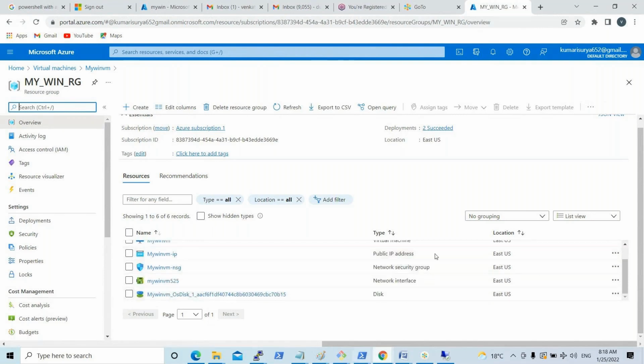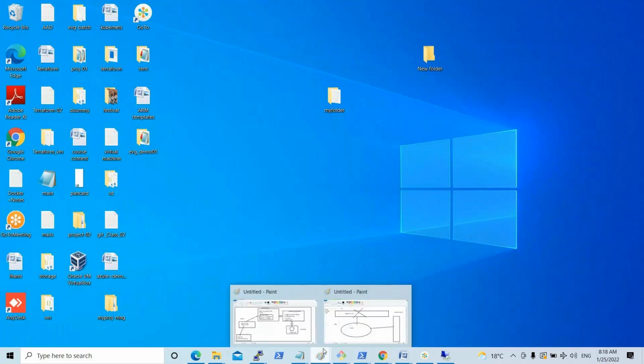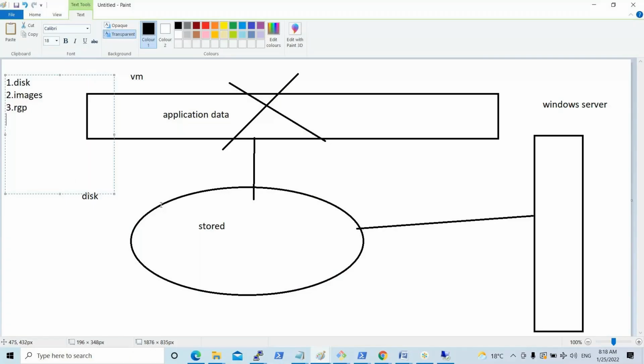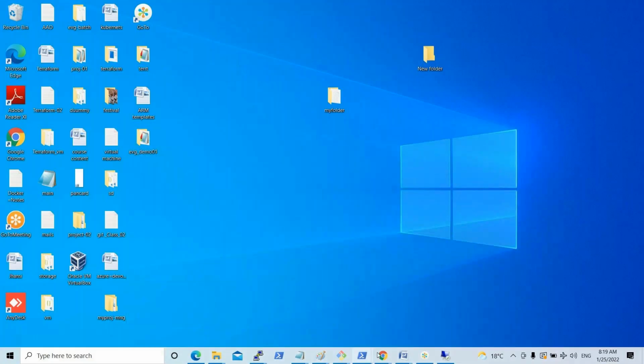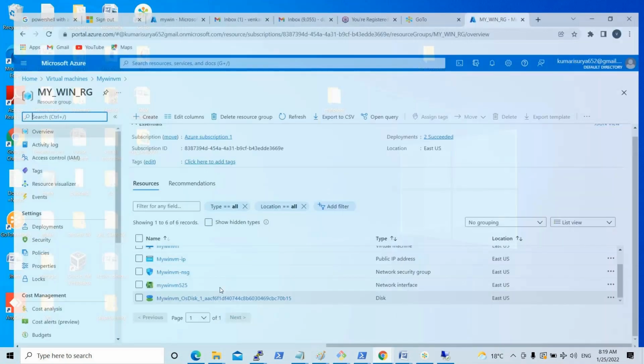And what are the other needed properties here? And what is the next one? Network security group. We'll discuss it under the networking concept, along with VNet and subnet. Coming to networking and subnet, and public IP, right? Public IP is also needed. These are all the properties of your virtual machine, right?